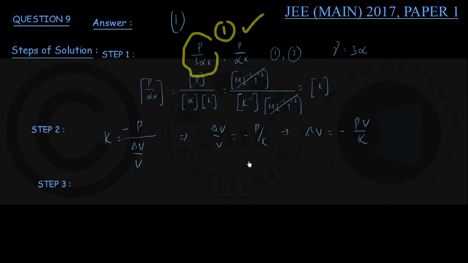Now the question is: for what temperature rise does the cube regain its original volume? The volume has decreased by this amount because of pressure application. By heating, the increase in volume should be same in magnitude as this. You can write: by heating, the expected increase in volume of the cube should be delta V modulus value—that is, the absolute value, which is PV upon K.